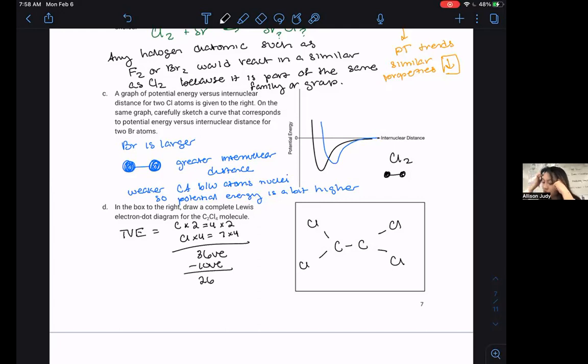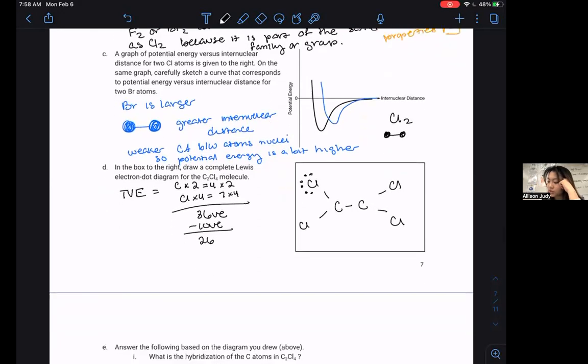Now what I do, of course, is I start filling out my terminal atoms, and I complete an octet for each terminal atom, one at a time. So this chlorine originally had access to 2. It wants 6 more, so I give it 6 more, right? 1, 2, 3, 4, 5, 6. Another 6 more. 1, 2, 3, 4, 5, 6. And that's 6 times 4. All right, so I've used up 24, so I have 2 left.